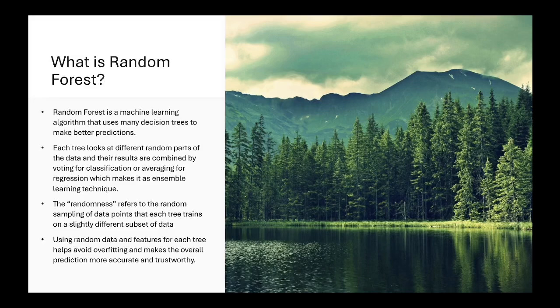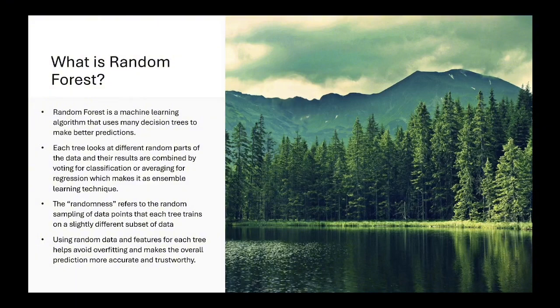All right, so what is random forest? Random forest is a machine learning algorithm that uses many decision trees to make better predictions. Each tree will look at different random parts of the data, and the results are combined by voting for classification or averaging for regression, which makes it an ensemble learning technique.